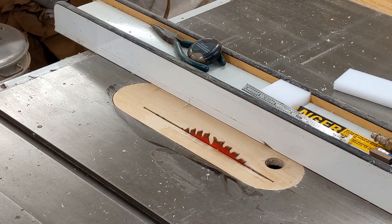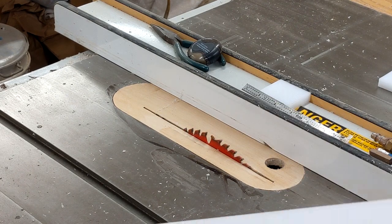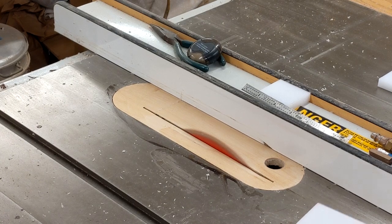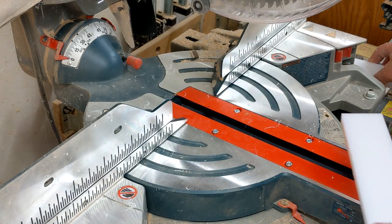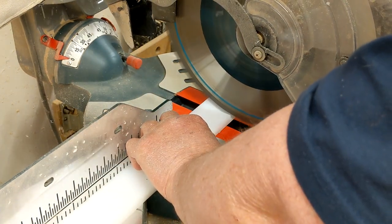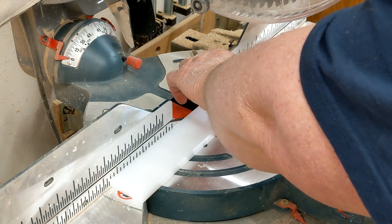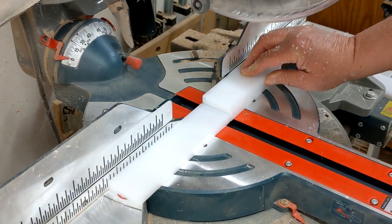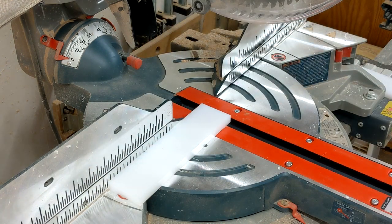Okay, I've got the fence on my saw set to 2 inches. Now I'm going to cut a 2 inch strip. And my next stop will be at my compound miter saw. All right, my first cut is going to be 5 3/4. And a second cut on the same piece. So now I have two pieces at 5 3/4 by 2 inches.